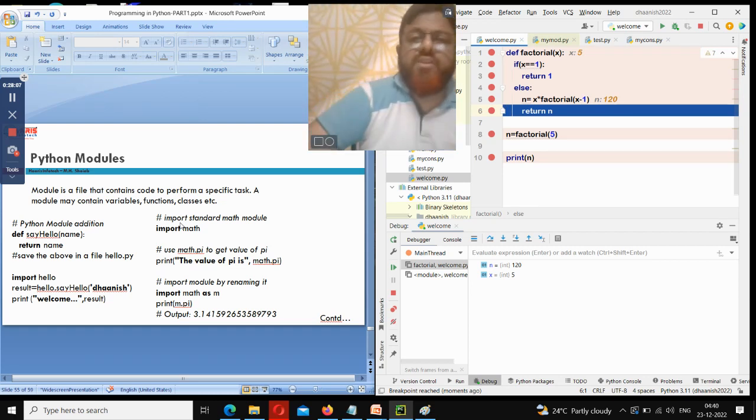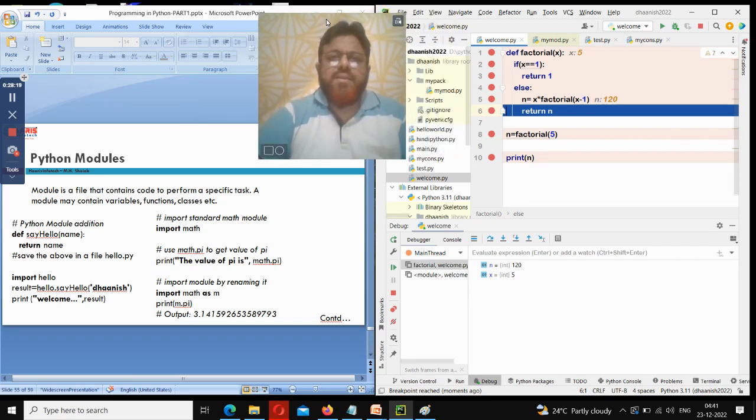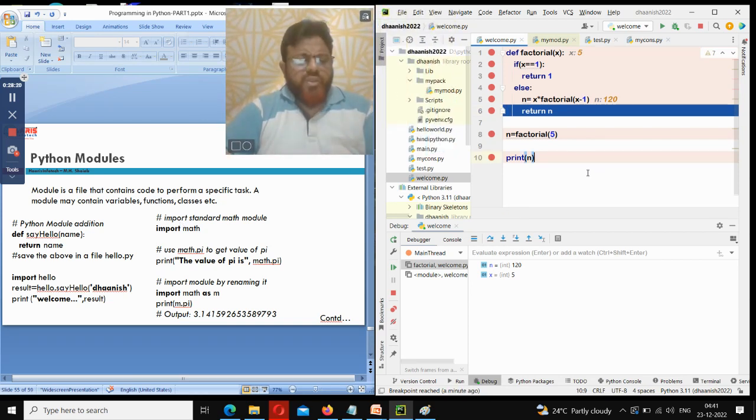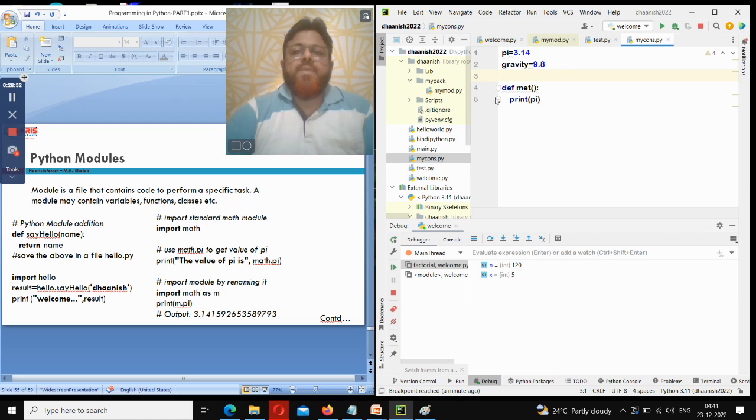Python modules we have already seen. That is what we called constant. One file we created, right? In constant we used modules. Now let's also see modules here one more time. So you know very well, modules are basically the extra files which you can import in your programs. Already you have seen this myconstant.py, right? So if you want, you can have variables. You can also have methods here, and if you want, you can access them.